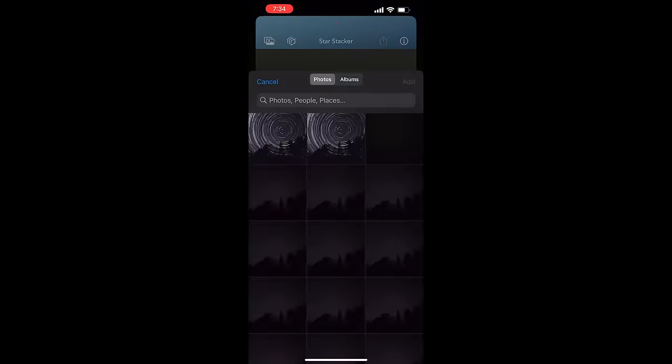Okay, and then the last step in creating our Star Trails image is editing. And we're going to use Snapseed to do this. So simply open Snapseed, click open, open from device, and pick your image. There we go. Then click down here to tools and choose tune image, the very first option.